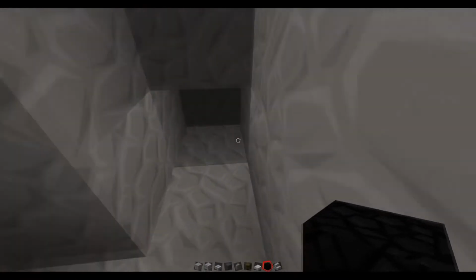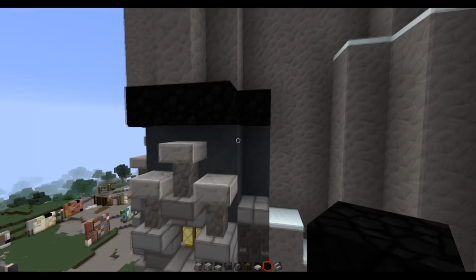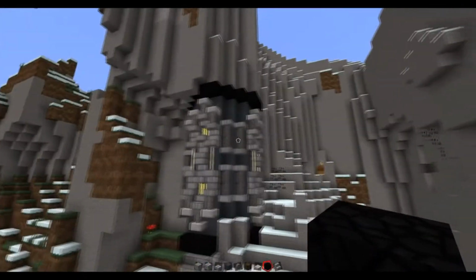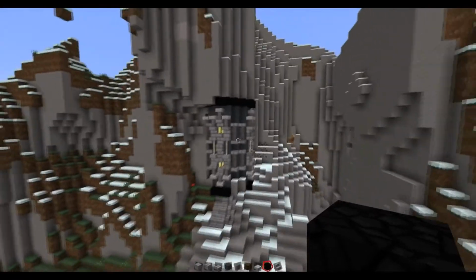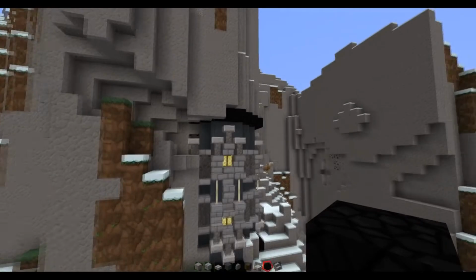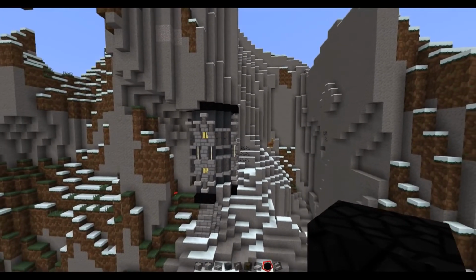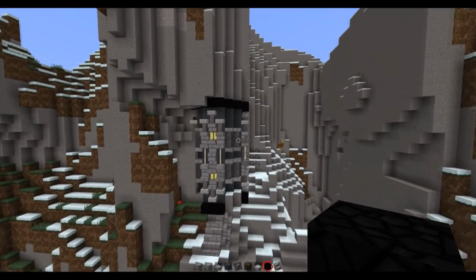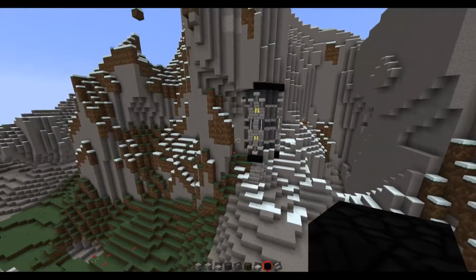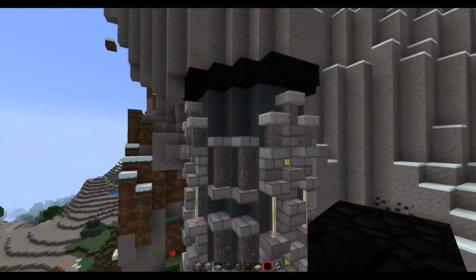Ooh, what's going on down here? Ooh. But yeah, so it's basically done. I could do a little bit more there, but you know what? I think I'm just gonna leave it, just because it's a little different. You got the mountain in the pillar here, and yeah. So this is basically it. I hope this isn't too hard. If you just go with what you've been learning here, you could pretty much do it.